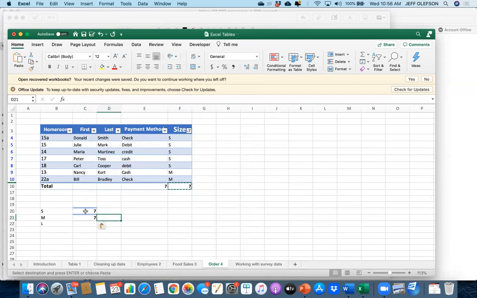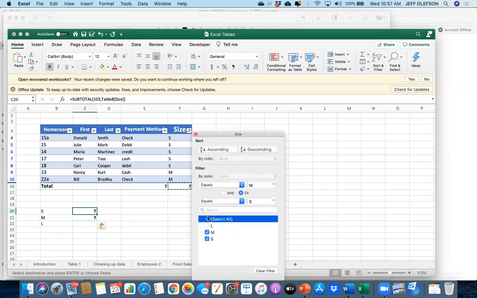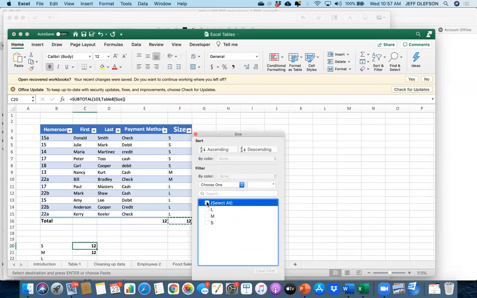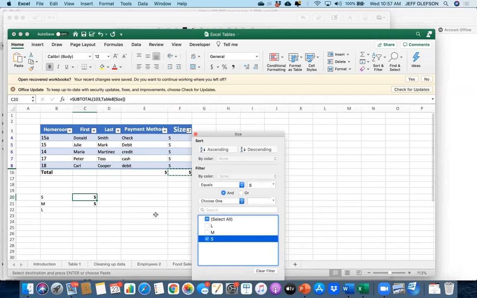But notice it changed smalls. So that's not going to work. So what I have to do is do my smalls.